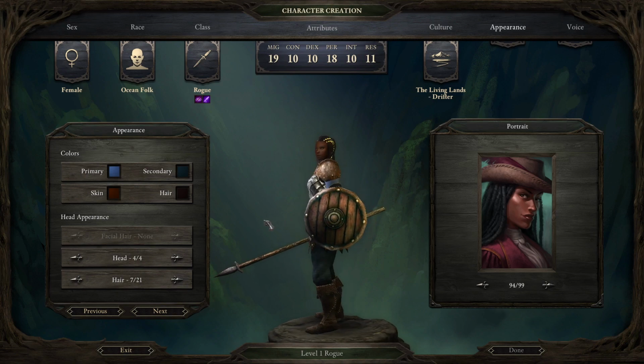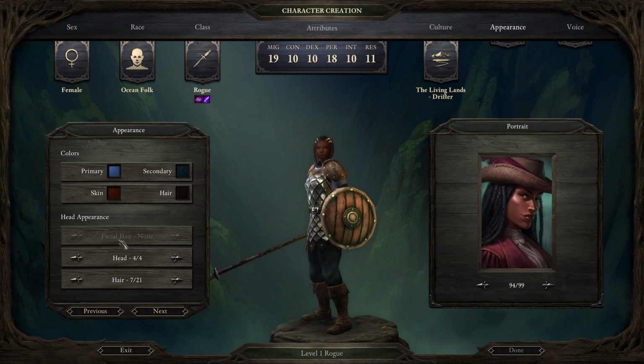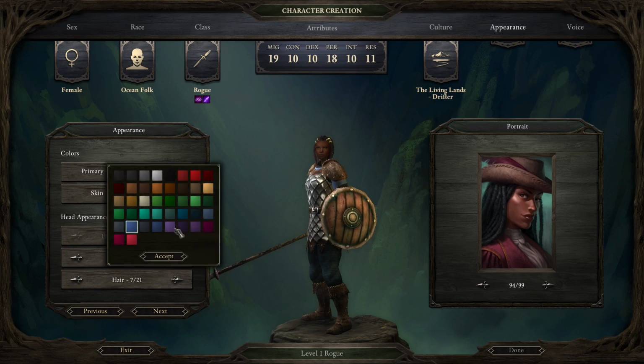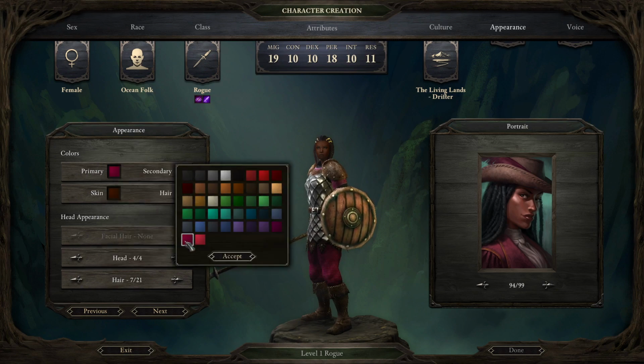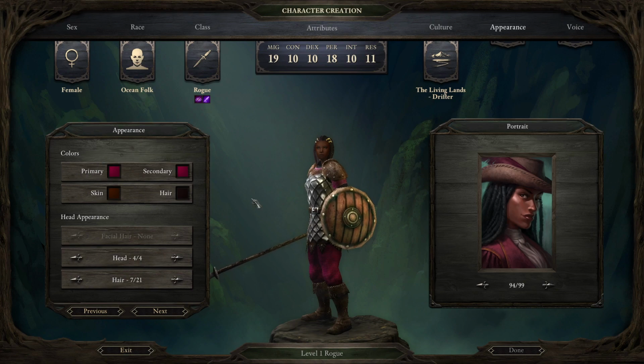Okay, you know what? This is fine. This is fine. I'm not gonna argue with that. We need the right color, which is this one, I guess. Secondary, it's still this one, I guess. We can change that, it's fine.